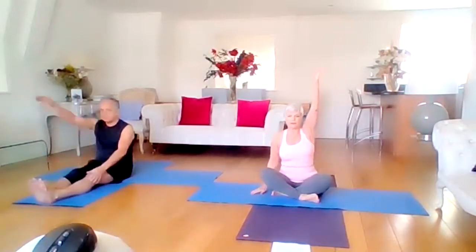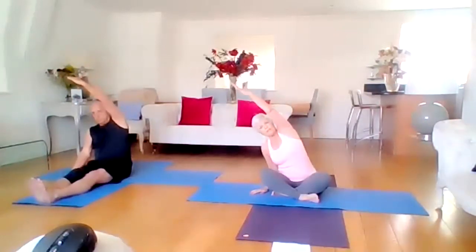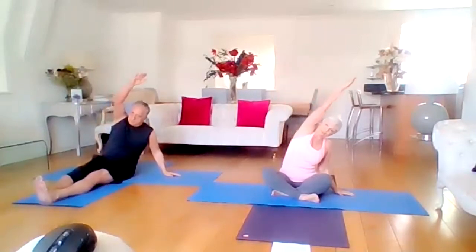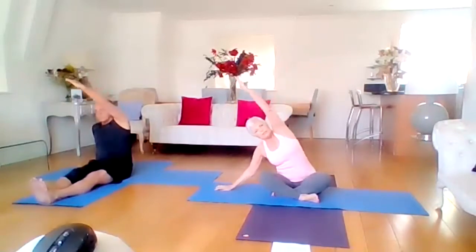So taking your right arm all the way up to the ceiling, we're just going to have a nice lateral stretch. Just lean over and have a nice lateral stretch. And then come back to the center, take the opposite arm up, and lengthen up. And have that lovely lateral stretch. Remember, we're working into the core and into the spine. And we lift. And maybe walk the fingers away and we take a deeper stretch.